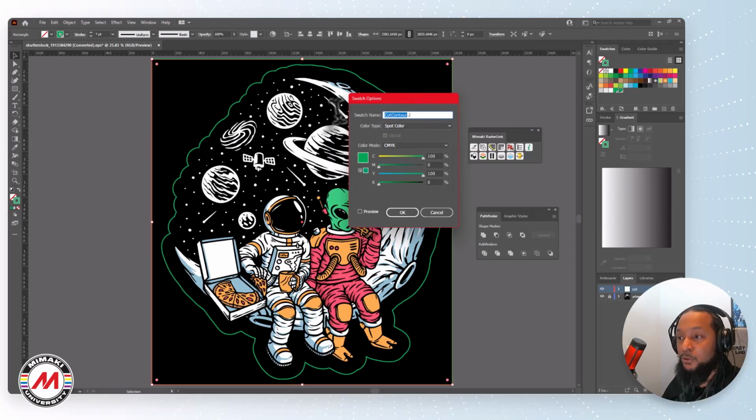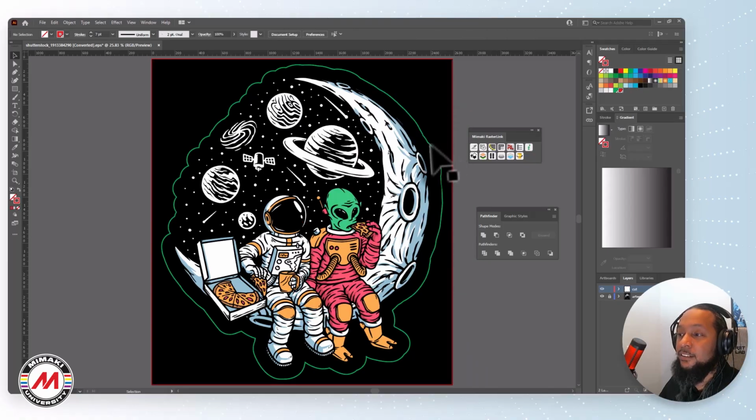Now, like I said before, the important part is the cut contour. That has to remain untouched. But the 2, I'm going to change that to be half. And that's just a visual indicator for me when I go into RasterLink to know that, okay, the half portion is the one that I want to be the half cut. And I'm also going to change the color just for art purposes. I want to be able to see the green is the kiss cut and red is the half cut. I'm going to hit OK. And now you're going to see the green line is my kiss cut and the red line is my half cut.